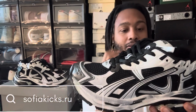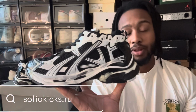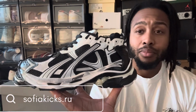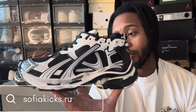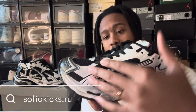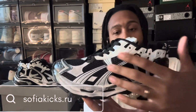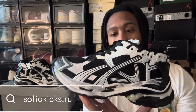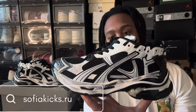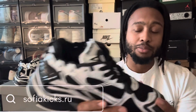The upper is entirely synthetic, so if you are a vegan, Muslim, or whatever, and you don't want animal products in your shoes, these are actually a great pair for you. No leather used at all, no animal byproducts whatsoever, so really nice. You just have some fake leather and plastic and mesh, so it's pretty cool. The shoes are slightly breathable, your feet won't overheat, but you won't feel a slight breeze either, so you're good. Overall, really nice pair of shoes.